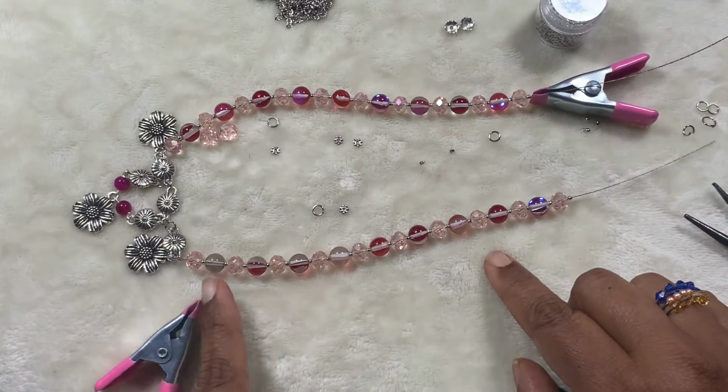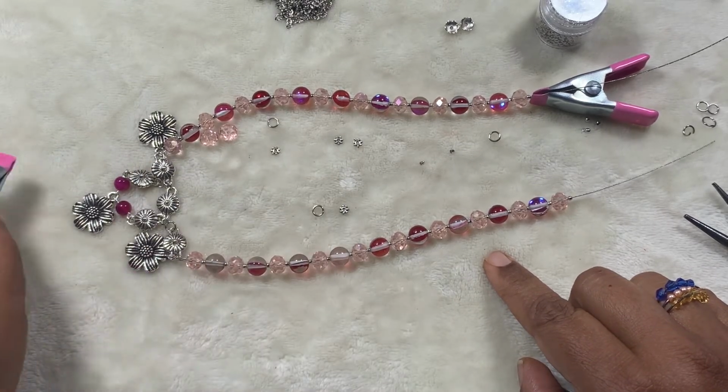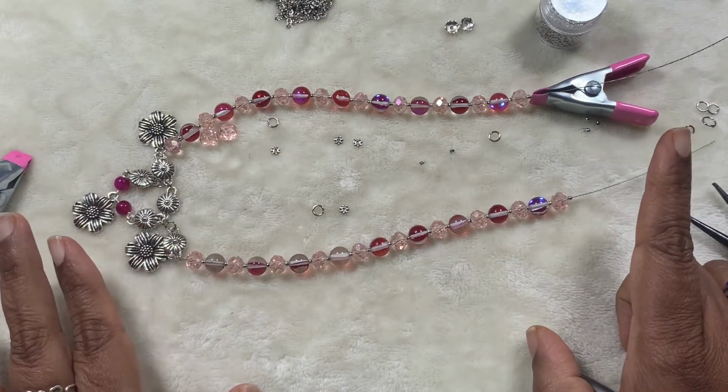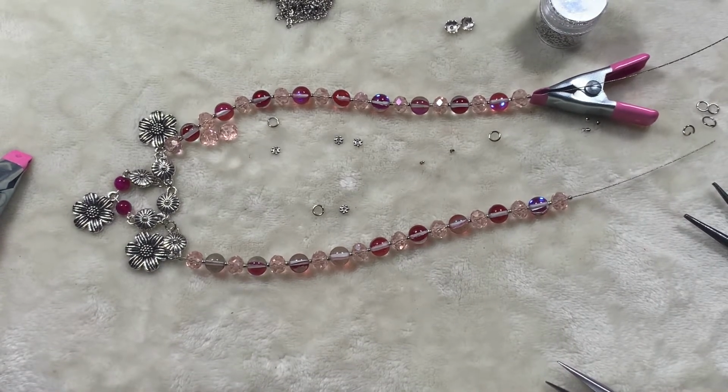So now pull all of these, and then what I'm going to do is I'm just making sure all my beads are where they are supposed to be. I don't have any mismatch or so. I cannot go back again, so I'm just checking one more time.